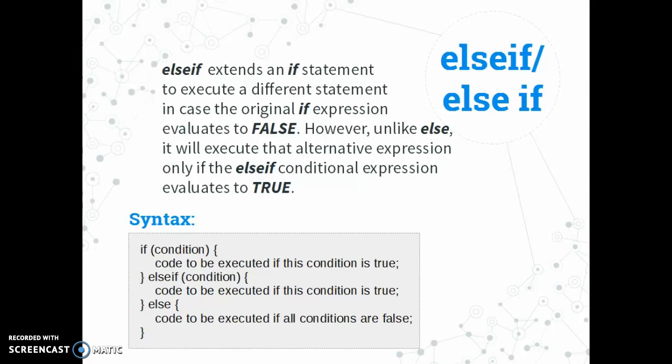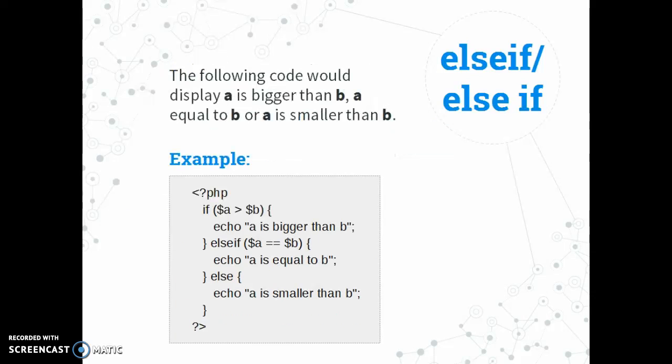In PHP, you can also write else if in two words, and the behavior would be identical to that of else if as a single word. The syntactic meaning is slightly different, but the bottom line is that both would result in exactly the same behavior. The following code would display "A is bigger than B," "A is equal to B," or "A is smaller than B."